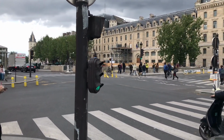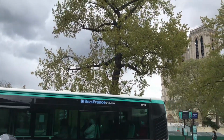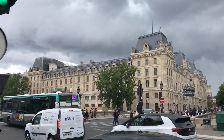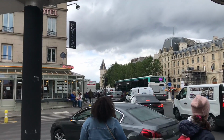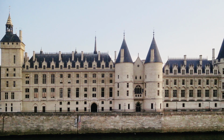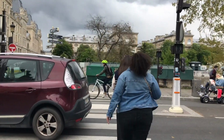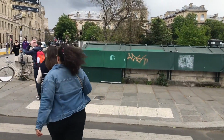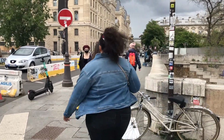So, waiting for the light to turn green, we're about to cross and to go on the Notre Dame Island. This enormous building you see, this is the Central Police Department I mentioned, you know? This is where everything started, about the uprising of 1944. And there in the distance you can see a tower. This tower is the tower of Le Palais de la Cité, the City Palace. This was the original palace of the kings of France at the very beginning of the monarchy, until the middle of the 1300s, when the king finally moved to their next palace, which is the Louvre, of course, that now is a museum.